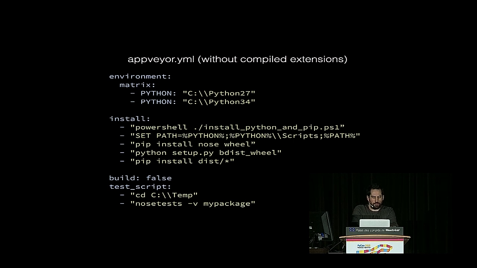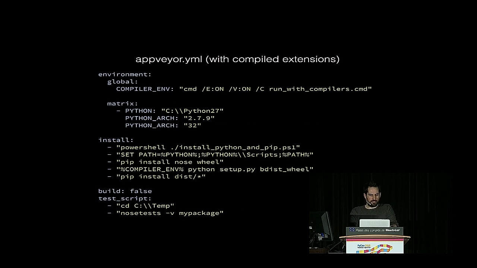So it's also possible to adapt that for a project with compiled extensions. It's actually slightly more complicated because compiling with MSVC, the Visual C compiler from Microsoft, requires you to have an environment variable in a CMD environment, in a CMD console. And to launch that console, you need specific options to launch it. So this first line here, with the run with compiler CMD file, is very tricky. It took me 2 weeks of suffering to get right. But now it's done, and you don't have to do it anymore.